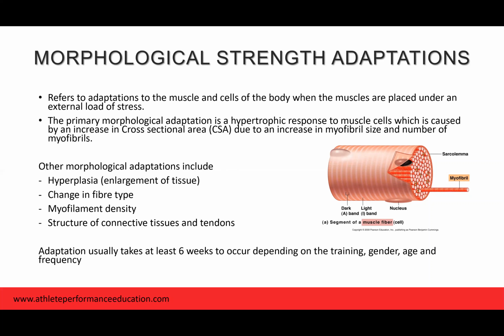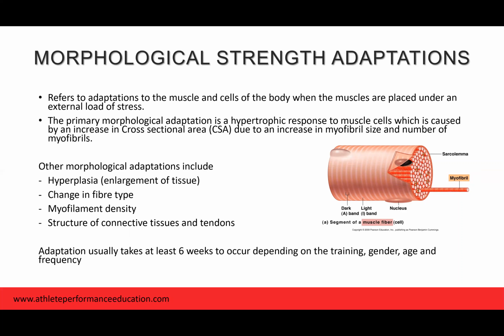Now, as a result of changing this physical structure, we're providing the muscle function with a greater capacity to work with. And so when you're working with people who have a low capacity in the first place, increasing these morphological adaptations is basically giving them a greater pool of muscle to work with, which is going to help with all elements of different muscle functions and performance. Essentially, these take at least 6 weeks of consistent progressive resistance training and stress overload to occur. And these will all be influenced by training, gender, age, and frequency.